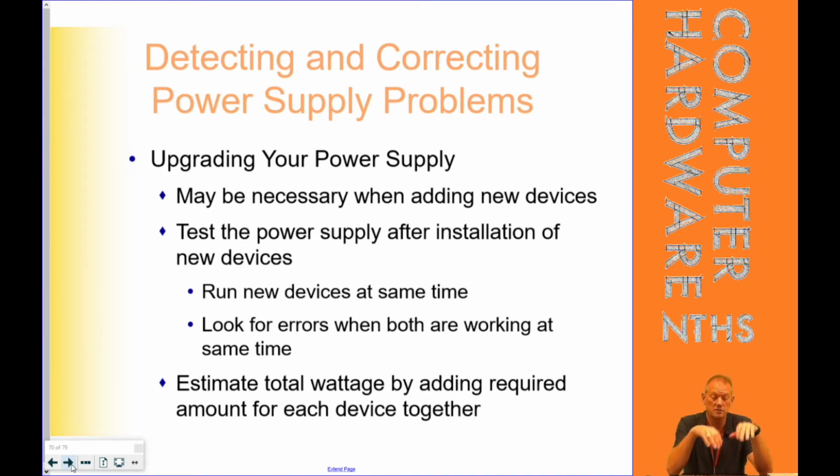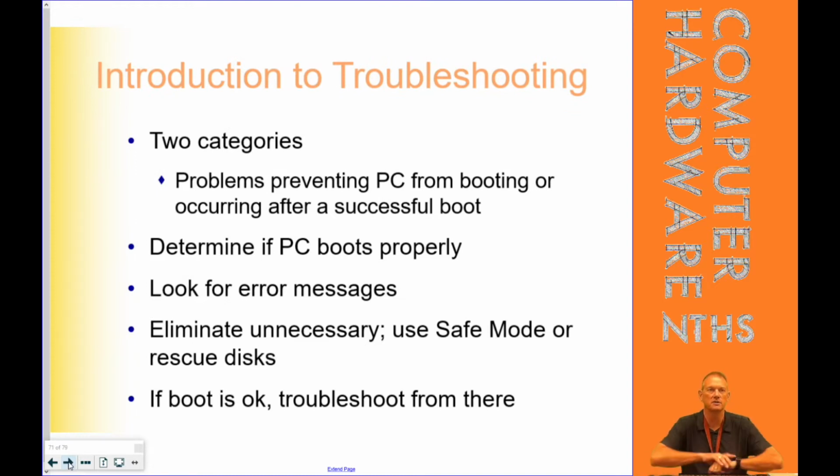So power supply testers, by the way, are inexpensive. They're not a bad thing to have in your IT tool bag, but not everyone wants to spend $20, $25 on a tester. But it's better than spending $100 on a power supply that you didn't need. Because they may not be the issue. So the first thing is thinking about upgrading our power supply. If we're at really close to that wattage area, or if things just start acting quirky and going away and coming back, it could be because we're right at the edge of being able to put out enough power that we need to for our PC.